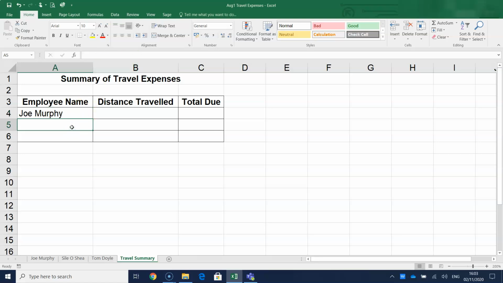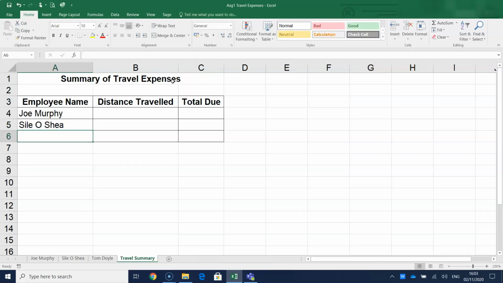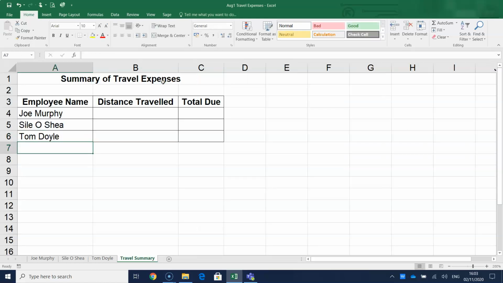And we have to do the same in A5. Type equal, go to Sheila O'Shea's sheet and click on C1 and press enter. And the next one in A6, equal, go to Tom Doyle's sheet and click on his name, which is in C1. That's the employee names done.